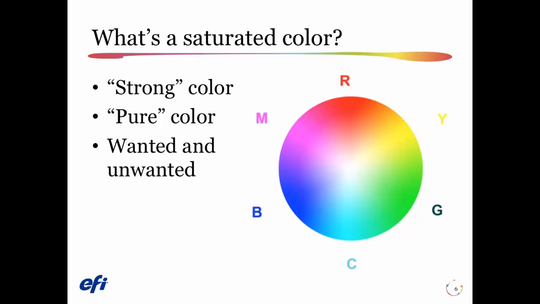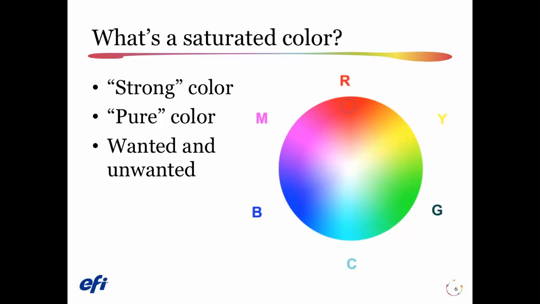Talking about the red example that we've mentioned a few times, since cyan blocks red, cyan is unwanted in a red, while magenta and yellow are wanted. So here's a red color of a certain amount of saturation. Notice that as I move towards the edge of the color wheel, the red becomes more saturated. This makes sense, right? Since the less cyan in the red, the more pure the color is, and therefore the more chromatic it is, the more colorful it is.